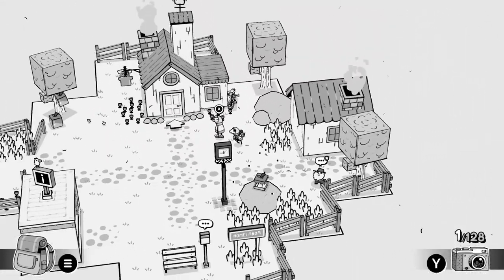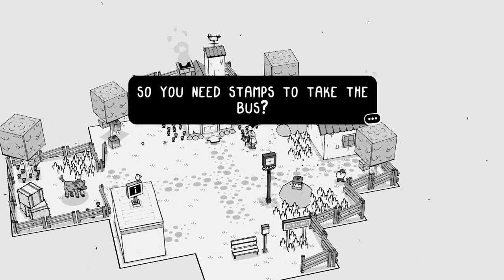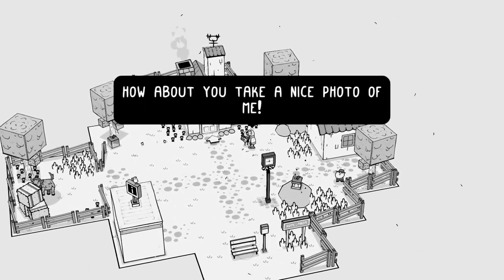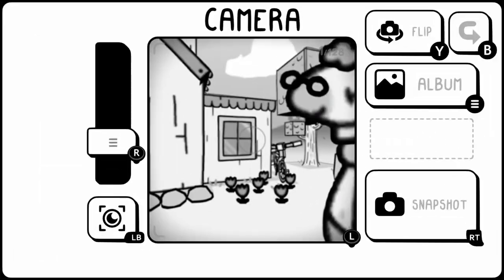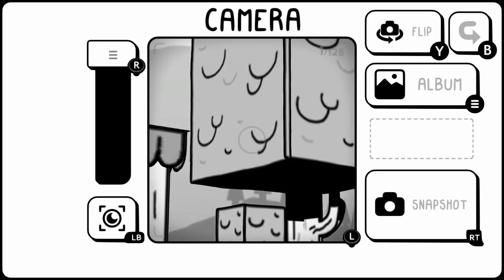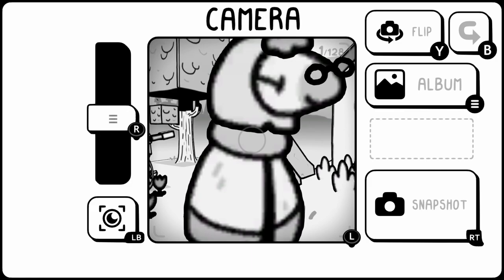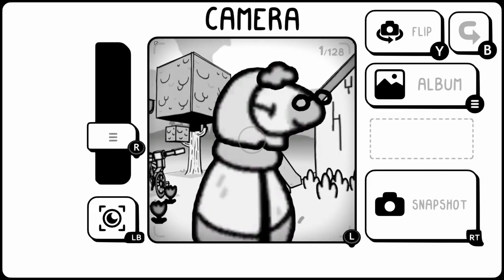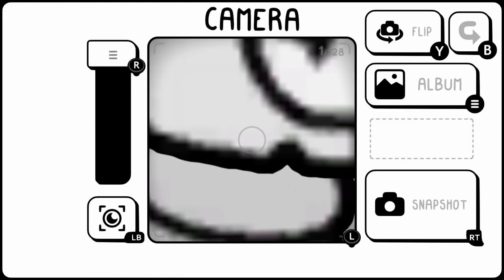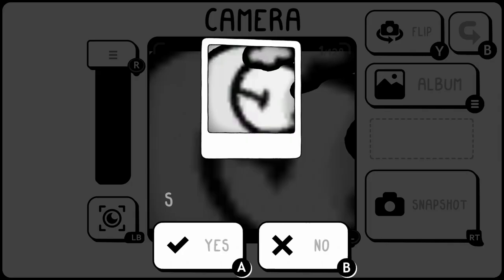All right. We got to find something from this guy. His grandma. Should we talk to grandma again? You said take a bus? Well, let me help you out. Oh, cool. How about you take a nice photo of me? I'm ready when you are. Oh, okay. Sure. We can take a real photo this time. I don't see the... Oh, okay. There they are. Okay. I see. Okay. Still counts. That's what it's saying.